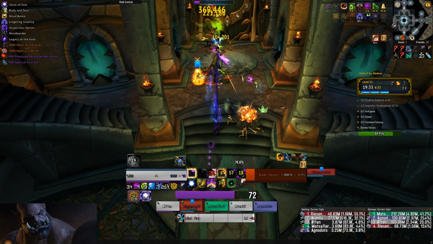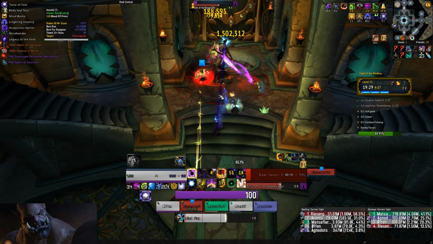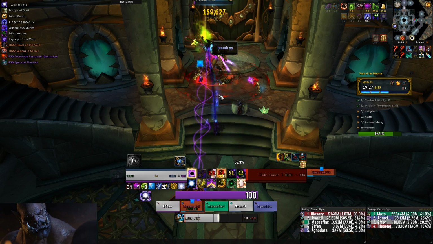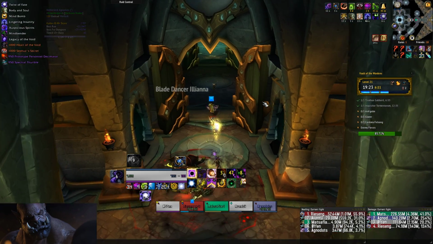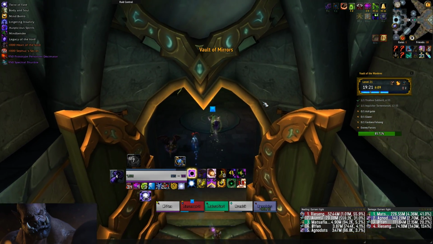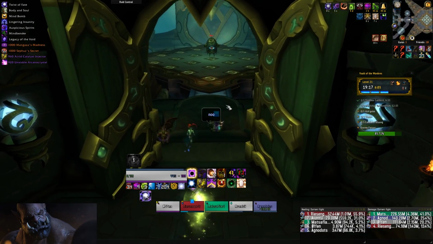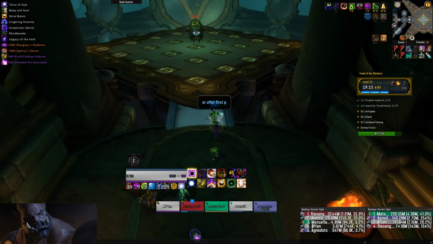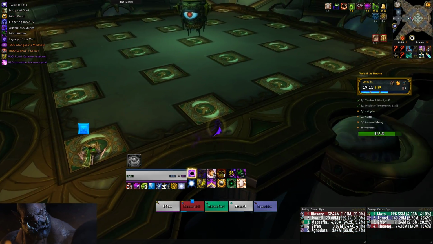And I'll just keep on to my insanity, not worry about the DPS on this guy. I always like it when I don't have to build up insanity for the bosses. So if I can save it without losing too much, I'll usually do it.